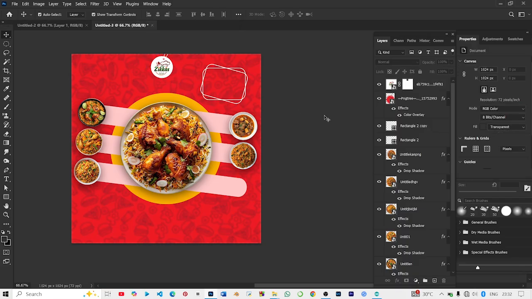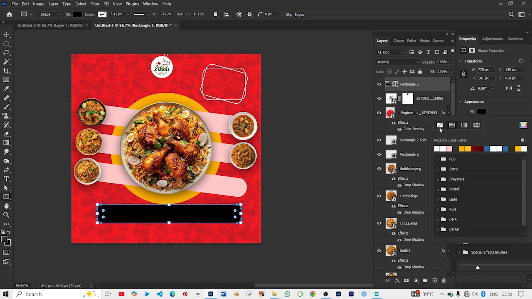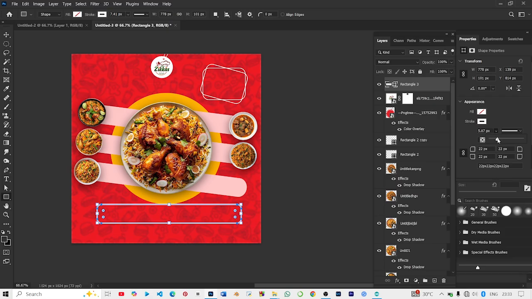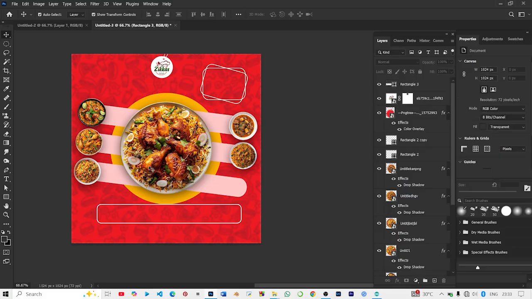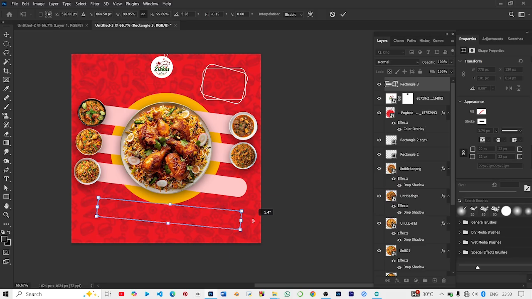All right. So now the next thing I want to add is I'm going to import a shape, a rectangle. So I'm just going to drag across here. All right. So I'm going to add a radius. Just drag this in. Good. I'm going to reduce the fill. I'm going to select no, I don't want anything inside of it. Then for the stroke, I'm just going to select the white. Good. So now I'm just going to reduce this to around 2 or 3 depending. Okay, let's say 3 is okay. All right, so what I'm going to do now, I'm just going to rotate this. Okay, rotate this a bit.